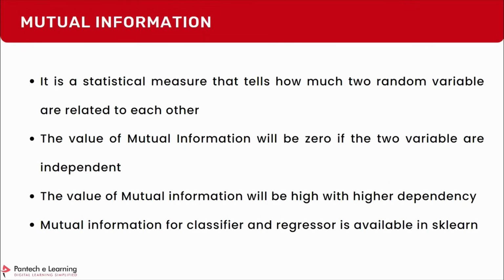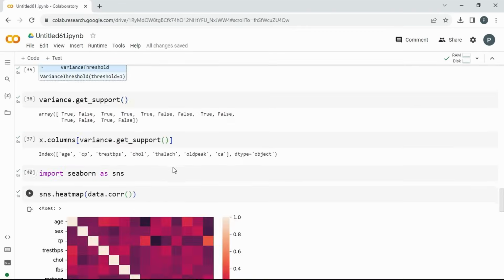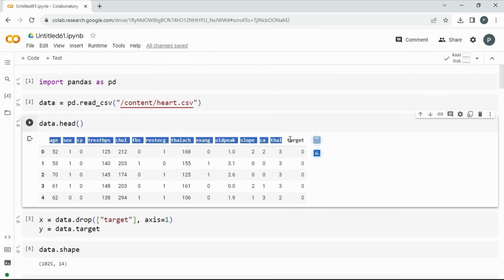So what it will do, for example, I'll tell you here, see this data set. We have our features and we have our y, which is the target, right? This mutual information or ANOVA F test or chi-square test will calculate how each column is related to the target. Mutual information classifier is going to calculate for age how age is deciding the target. It will fix a value.